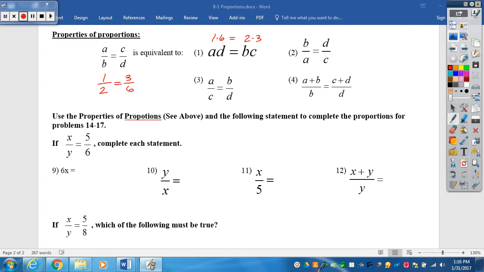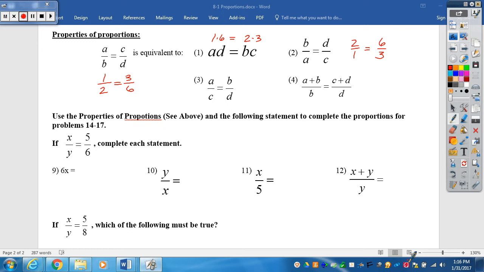If we look at number 2, B over A and D over C, if you look back at this original, all we're doing is writing the reciprocals of these two ratios. So if I was to flip the ratio of my numbered proportion, it would be, does 2 over 1 equal 6 over 3? And the answer is yes. So you can flip the ratio and it's still the exact same, flipping the entire proportion, each ratio.